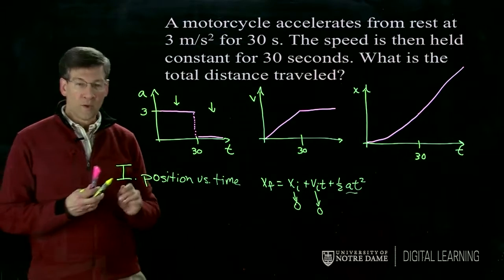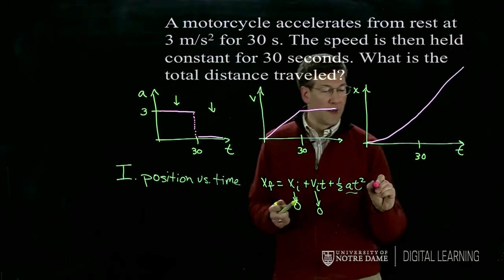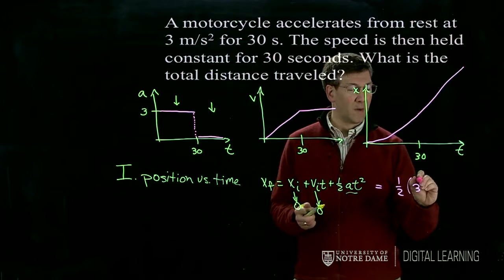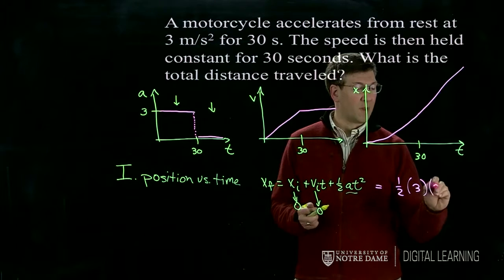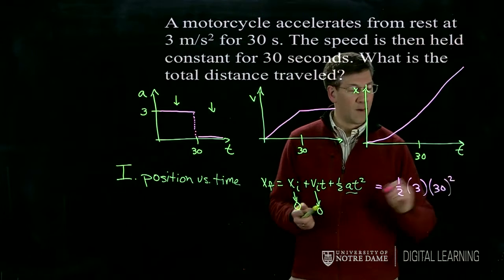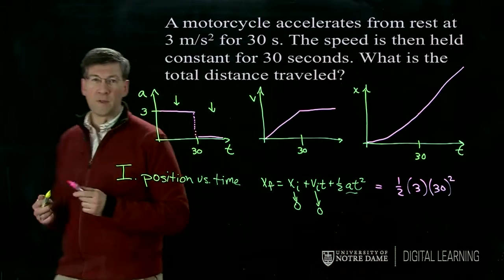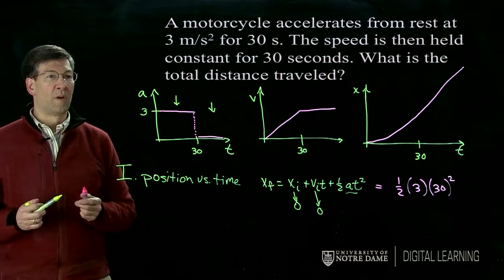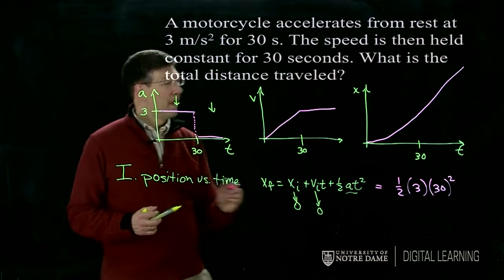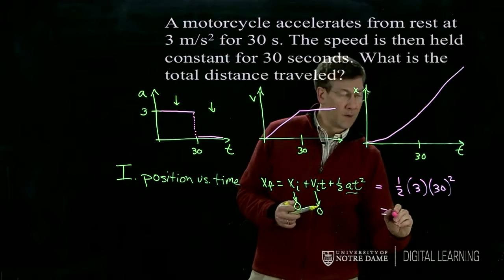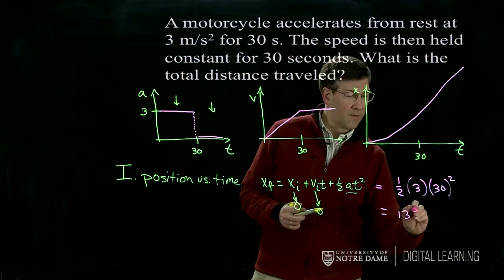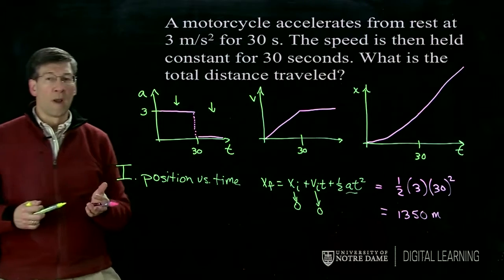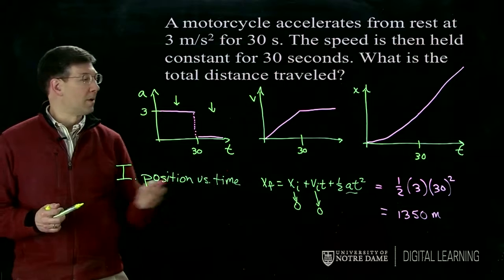second squared. So if I take that and I finish writing this equation, I can write that x final is equal to 1/2 times 3 meters per second squared, which is the acceleration, times the 30 seconds that I travel squared. And that will give me the final distance at the end of the first epoch of this motion. And so if I go through that and put all of that into this equation, then the final position, calculating it out, is equal to 1,350 meters. And so that tells me where I ended up using my original equation here.